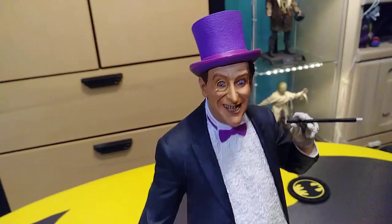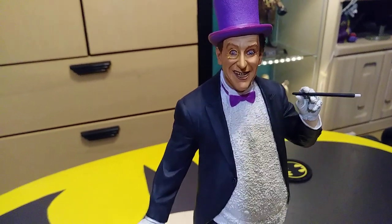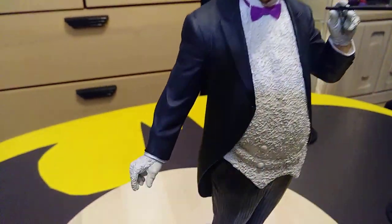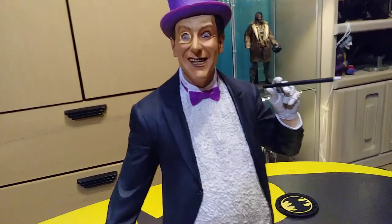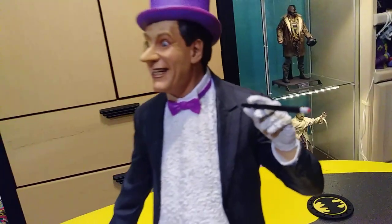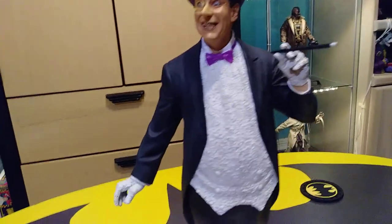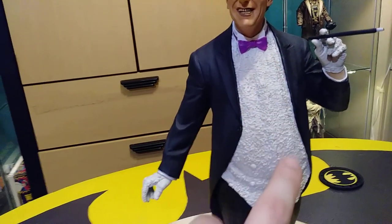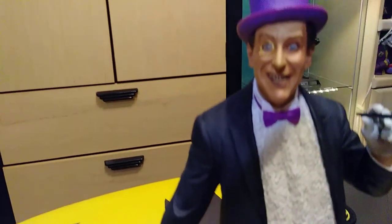The paint job — they often use, what's his name, Trevor or something. He does a lot of the sculpts for them and he's the best in the business. So I don't know if he did this piece; I guess I'll have to look at the box to see. But the sculpt on this is beautiful. You can tell that is Burgess Meredith all day. It's got a little cigarette here you can see at the end of it, with a little red dot there. Very nice. The texturing here in the suit is true to the show — it did have kind of a fluffy texture to it, and it did a real nice job of doing that.